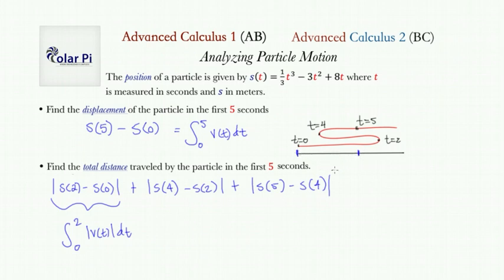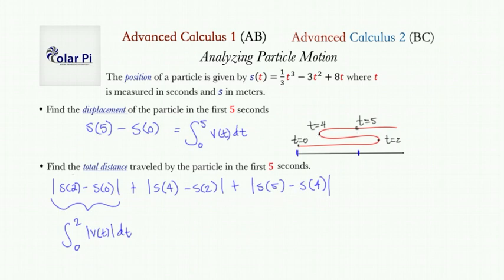However, for total distance, we need to measure not just times when it was moving to the right, but also times when it was moving to the left. Notice that since this black line is supposed to be the position of the particle, its position at time t equals 4 is to the left of its position at time t equals 2. So when you do s of 4 minus s of 2, this would be a negative number, but it's distance traveled, and distance traveled is positive, and therefore the absolute values are required. And otherwise, you see why we have to break it up into 3 parts, because we need to measure this plus this little bit.